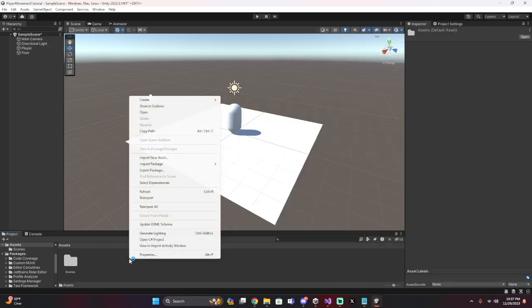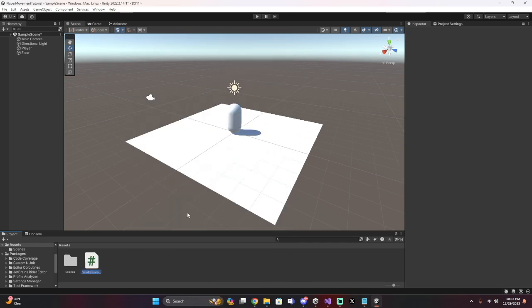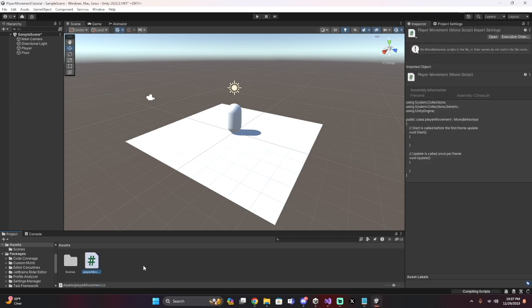Right click on the assets, create, then go over to C# script. We're going to name this player movement. There we go. Click enter, and that's going to compile the script.